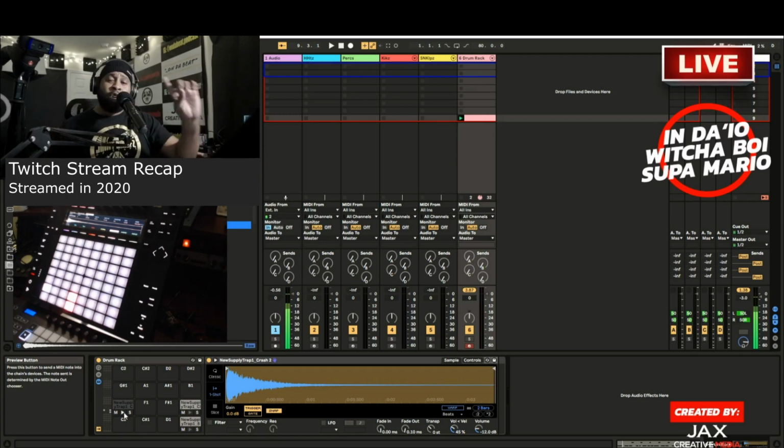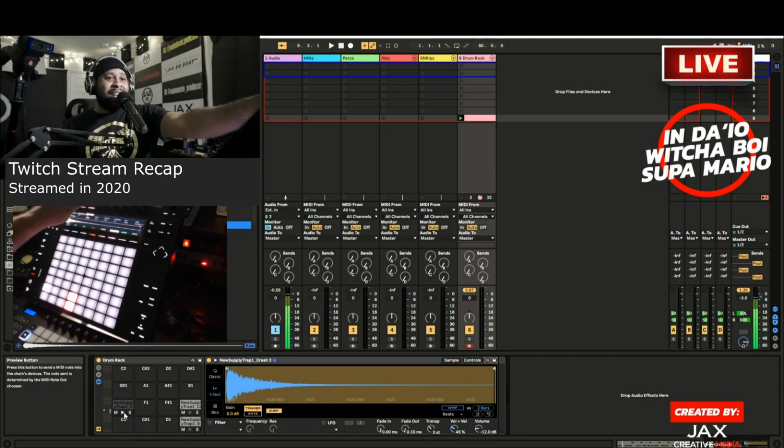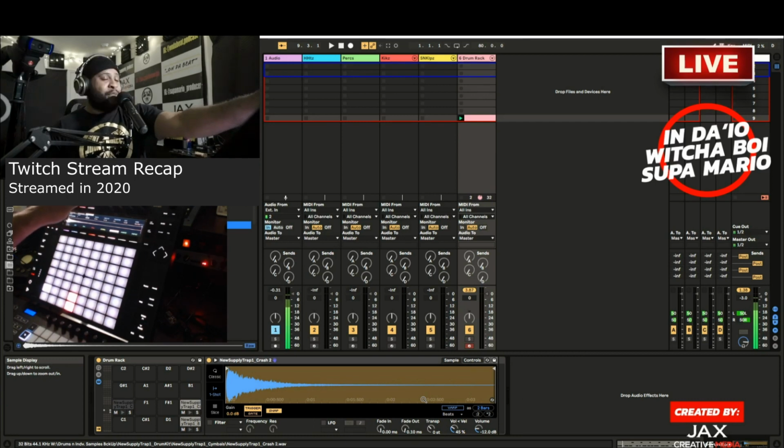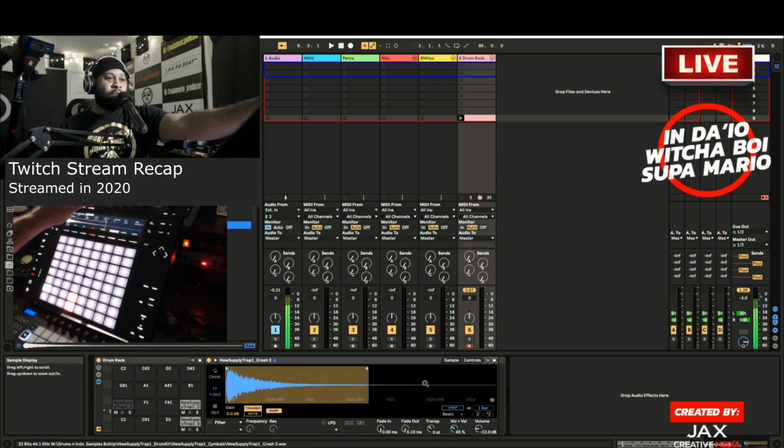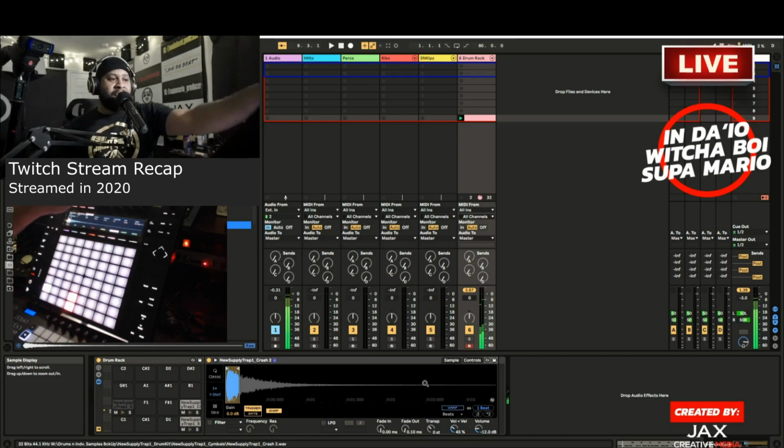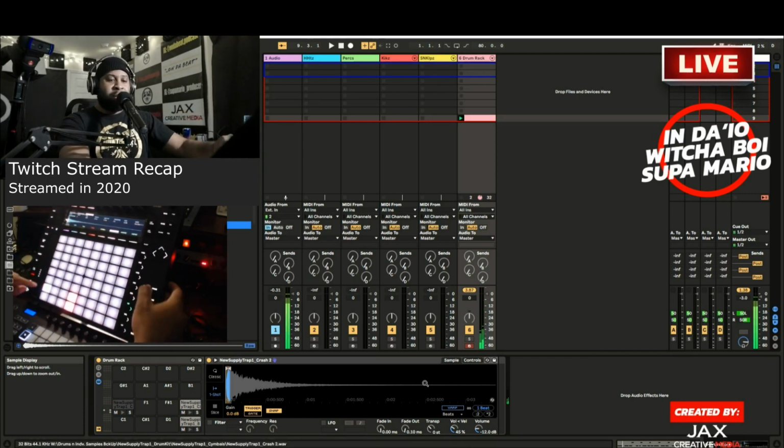You feel me? Now, one way you could do it is to adjust the end, okay? The end is basically going to be the end loop marker. Now, on the Push, there's a knob that coincides with the end loop marker. It doesn't show a graphical representation on the screen, but you can see my finger, and you can see that end marker getting shorter and shorter on the wave file. Now, if I adjust it a little bit shorter, okay then. We'll put it on note repeat.